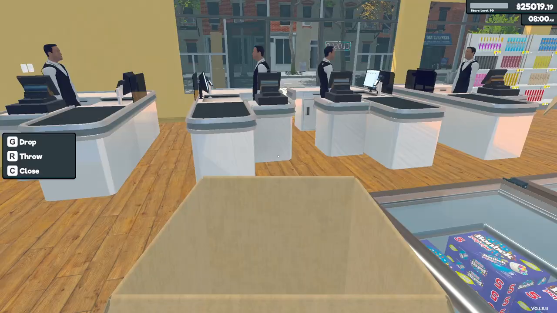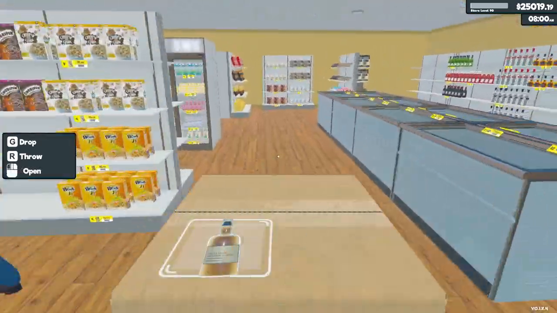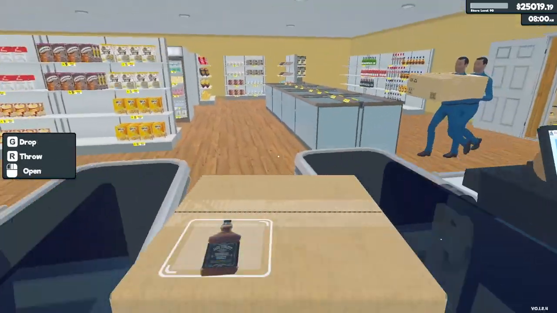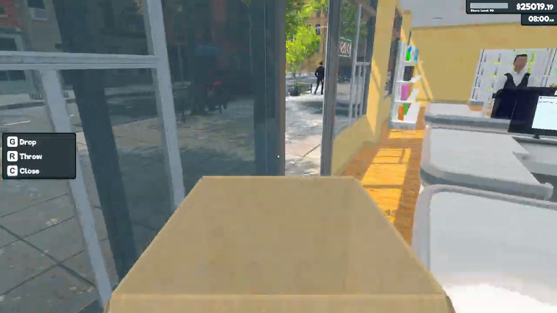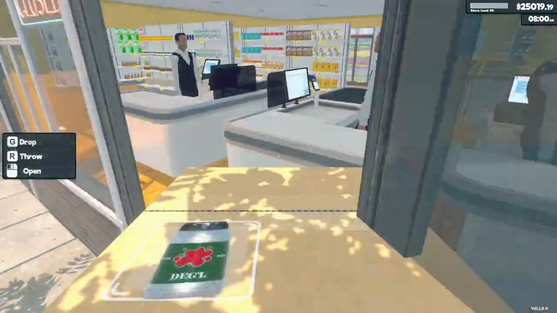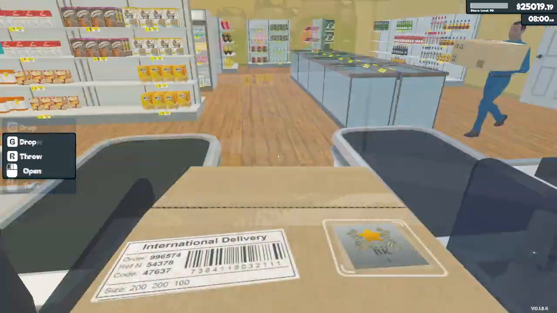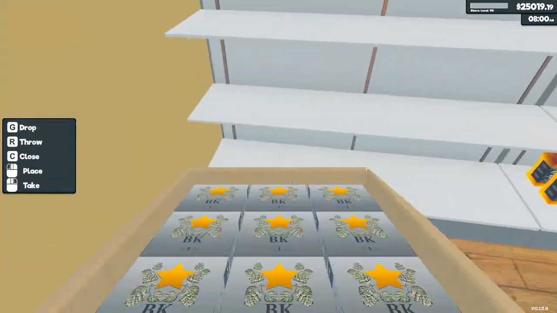Well done, my good man. And we have another one. And there is the single malt, which can go down here. Oh man, there's another one. That's going to have to go at the bottom. A little bit of jack. Then we have another keg, which will go on this side, and another six pack, which I'm going to put on the bottom.